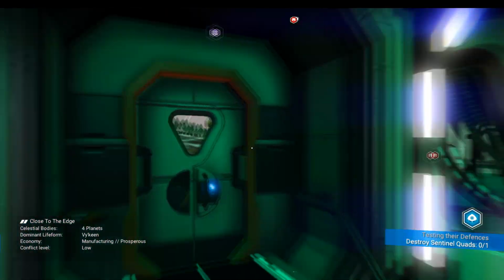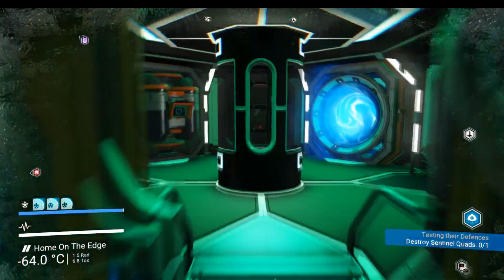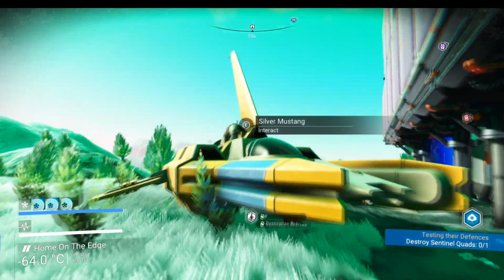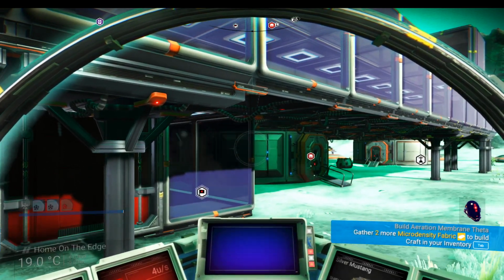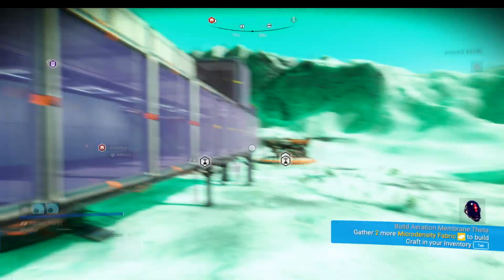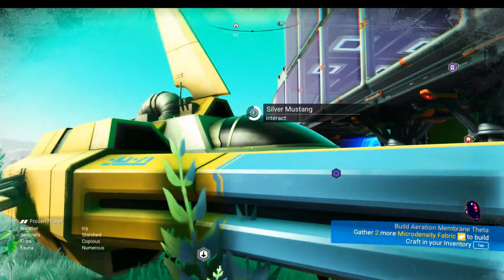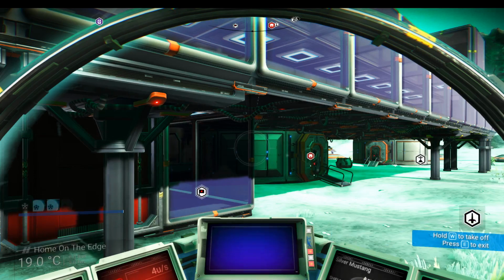Experiment, next part. Where's my ship gone? That must be the other side. There it is. And what we're going to do this time is we're going to take the ship with us. As I say, I've got loads of resources, and if push comes to shove, I can always just quite literally... It won't let me take off, probably because my ship will not take off. Is that because it's actually under the building? Okay. That's interesting.